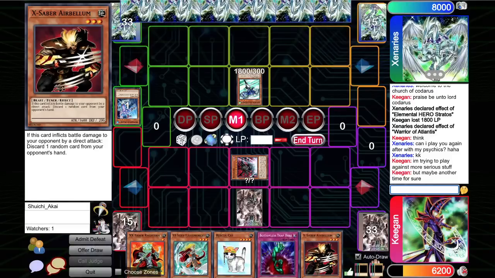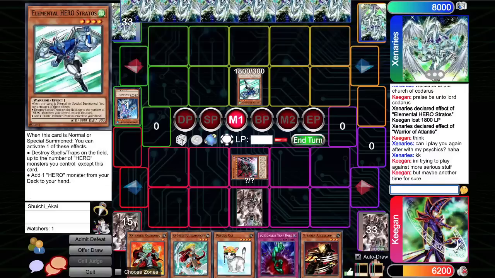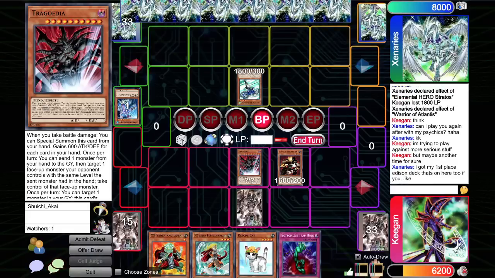Okay. Trigodia is going to attack the Elemental Hero Stratos. It's either that or we put the Airbellum in play. You know what, fuck it. Let's trade Airbellum. Let's trade Airbellum with a card in their hand.